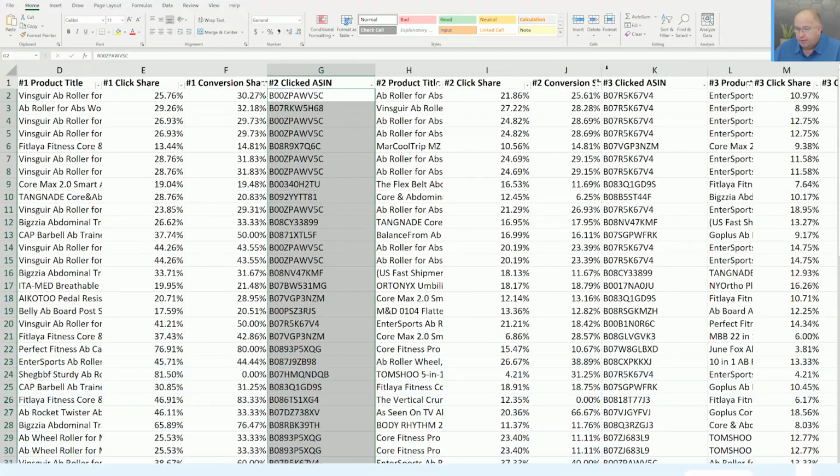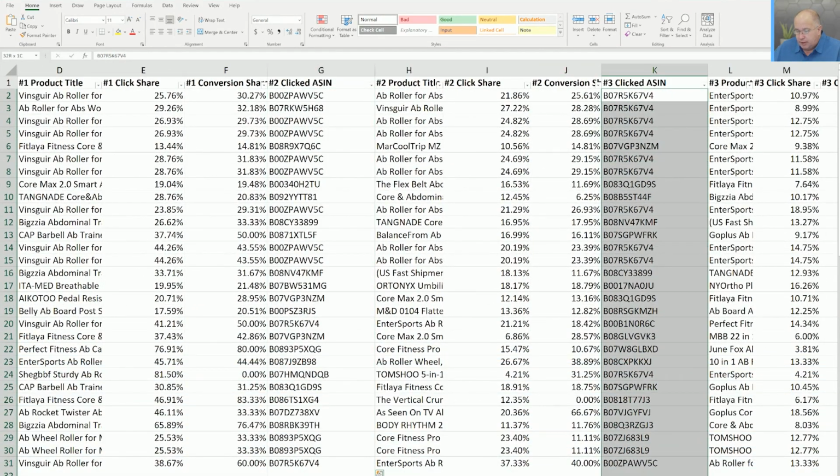these right here, and I would put them into another file. I'm going to use that in a later week when we get to the PPC module and for my product targeting, because I'm going to want to show my product on all of these products. Because these are the top ones, these are the ones getting the most traffic, the most clicks and the most sales. So if I can show my product on there, hopefully some people will discover me that way. So I use this data in that method too.